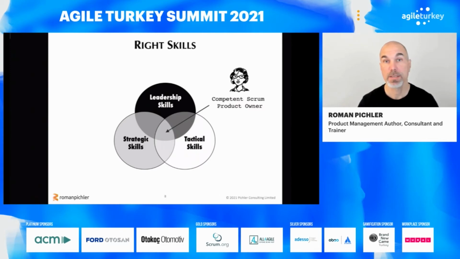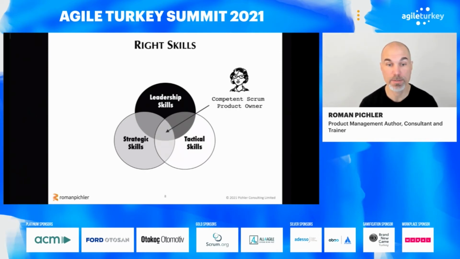Strategic skills are then about carrying out product discovery and strategizing work, doing some user and market research, knowing about product strategy, knowing about product road mapping practices, knowing about how to describe a business model and maybe create a financial forecast, and being aware of the product lifecycle model and how you can leverage that in order to proactively manage your products.